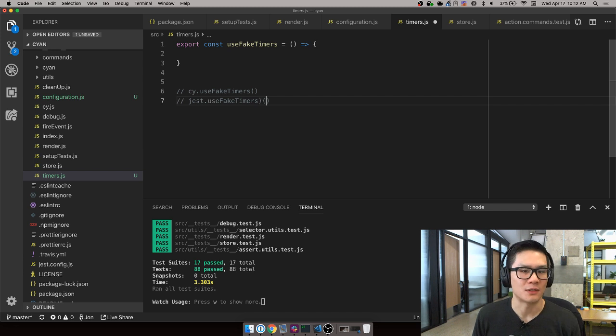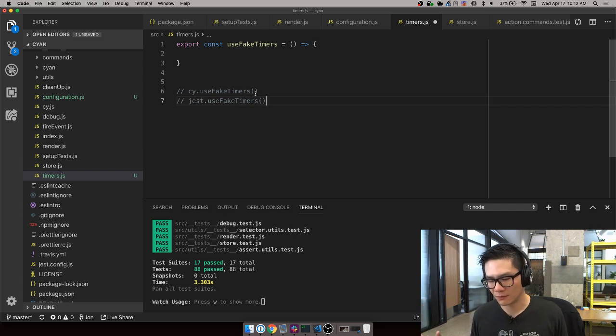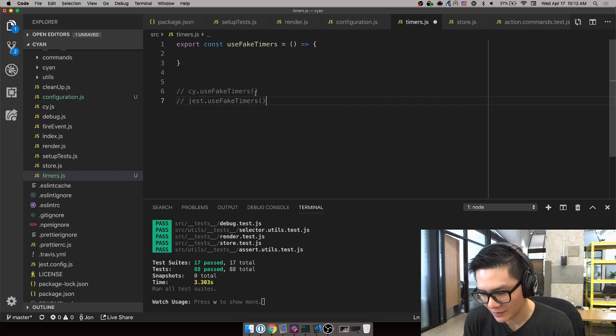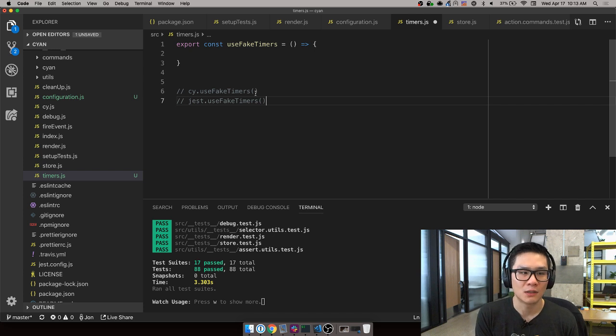Because our special version does eventually fire just useFakeTimers, but it syncs up with the rest of the system in order to push along those fake timers whenever the user performs an action. I want to bind that together so that there's less things for the tester, by tester I mean the person writing these tests using Cyan, to have to use when doing this stuff.